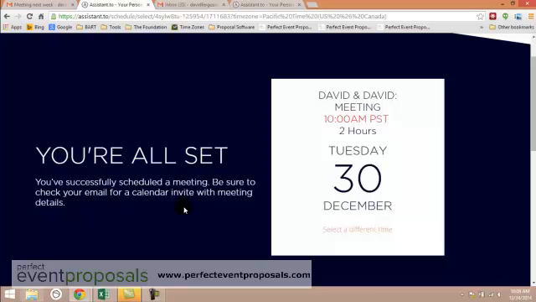So I will be sent an email, the other person will be sent an email with all of these details, and it will automatically also go onto my Google Calendar, and the other person can then add it to their Google Calendar from that email. So it's super simple, cuts out a ton of fuss, and it just makes everyone's life a lot easier.